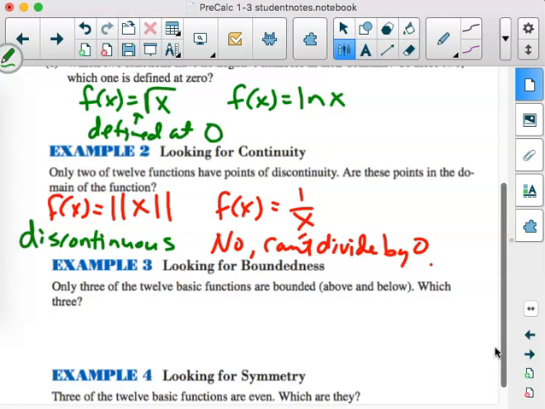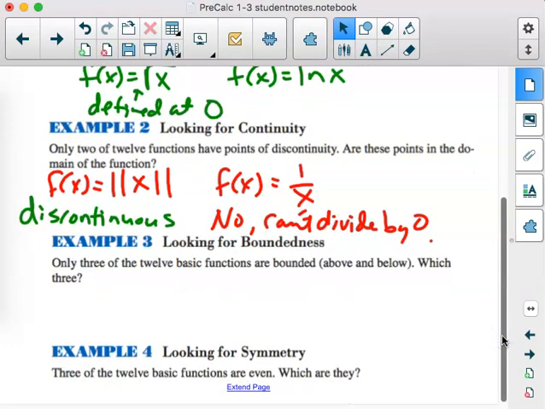So this is actually a big deal. I know it looks like it's not up there. But when they ask us, are those points actually in the domain? What we always try to do when we get to calculus is use continuous graphs. To do that, sometimes we have to restrict the domain and tell people, okay, this is going to work for everything but 0. We'll restrict the domain, and that way we can do calculus on this problem. So being in the domain of the function is actually a huge deal when we get to calculus. So that was about continuity.